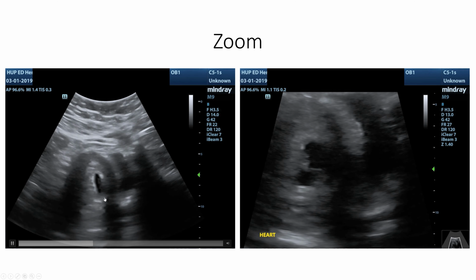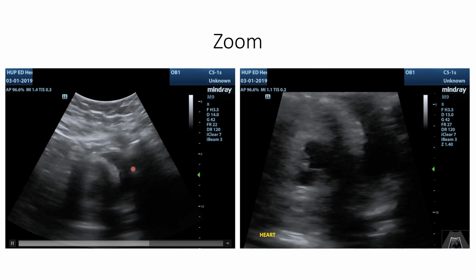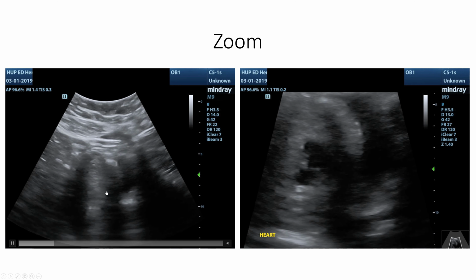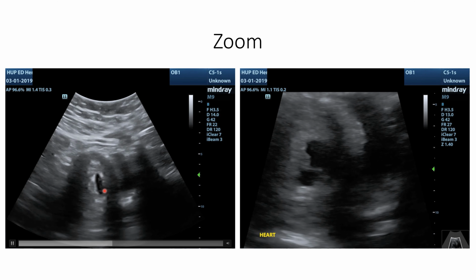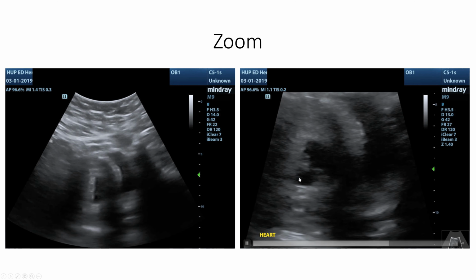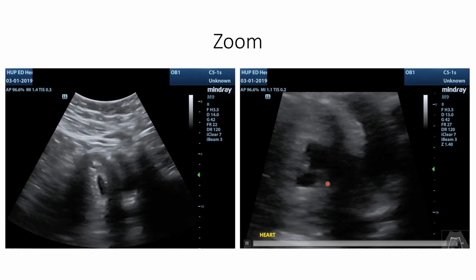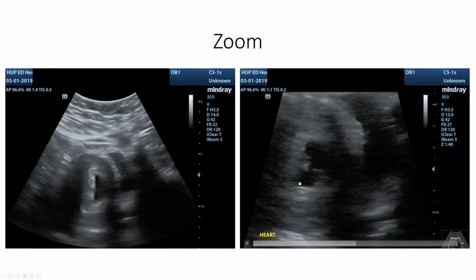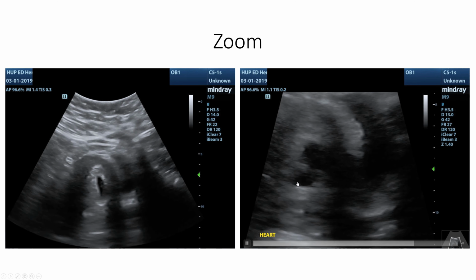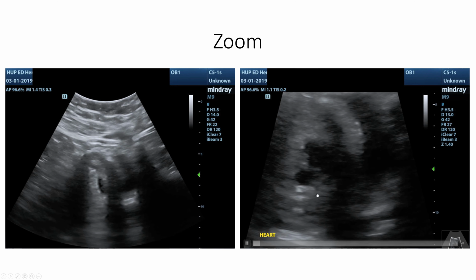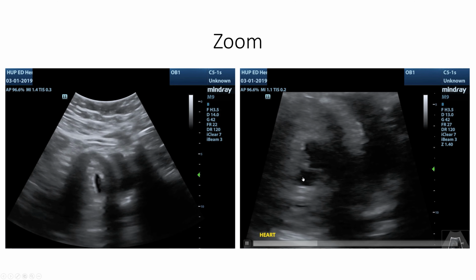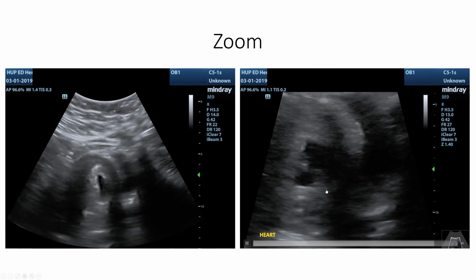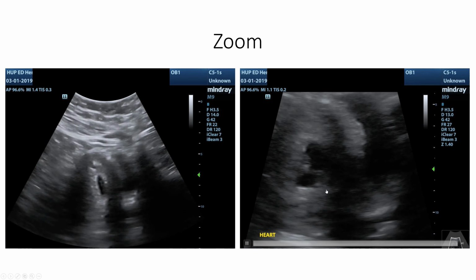And that is because the machine is holding out a little bit on us on this image on screen left. It is taking a few pixels and condensing them into a single pixel and displaying that to our eyeballs on the screen. The image on screen right with the zoom, zoomed in a lot, maxed out, the resolution is as high as it can possibly get. The machine is no longer taking multiple pixels and smooshing them together into a single pixel. So with that maxed out zoom, I can now make out that there is a fetal pole here with a flickering fetal heartbeat right there. You can see it flickering pretty easily.